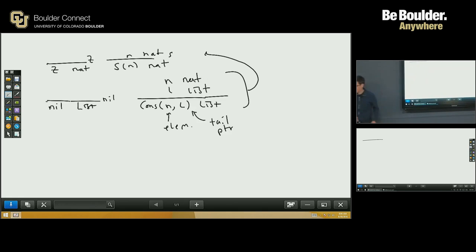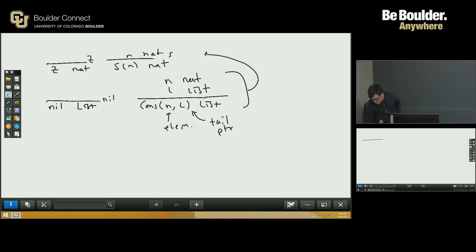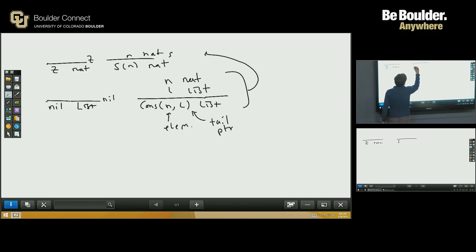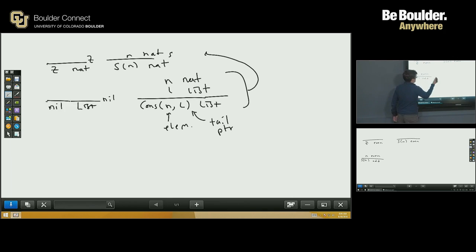So it's defining even and odd natural numbers. No, it's defining even and odd amounts of cards in a deck, right? Okay. Let me do a simpler version just for the natural numbers. So I'll say z is even, and successor of n is even. And what should I write as a hypothesis if I want to characterize the even and odd natural numbers? Now I'm going to define another judgment here called successor of n is odd if something, right? I'm going to make these refer to each other. So here I'll write n even, and here I'll write n odd.